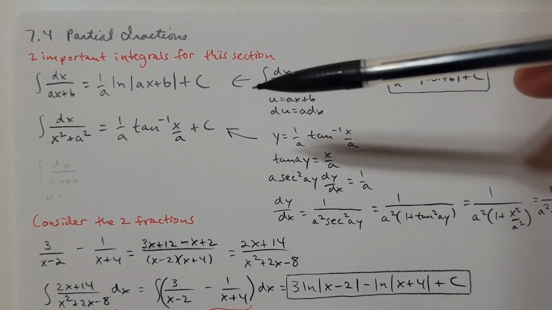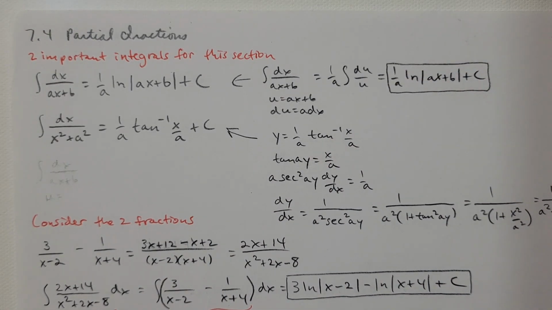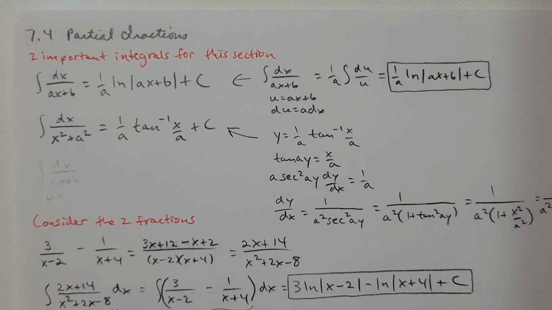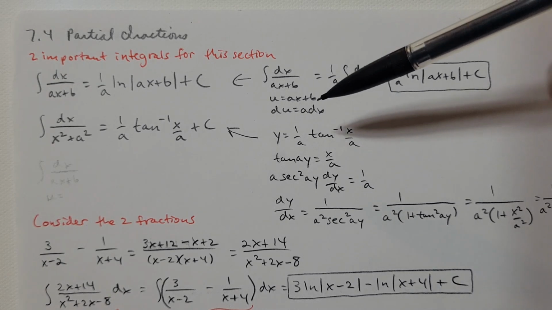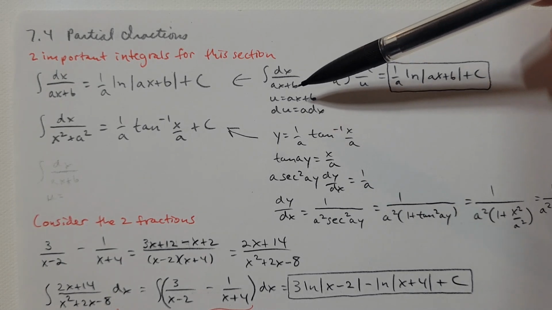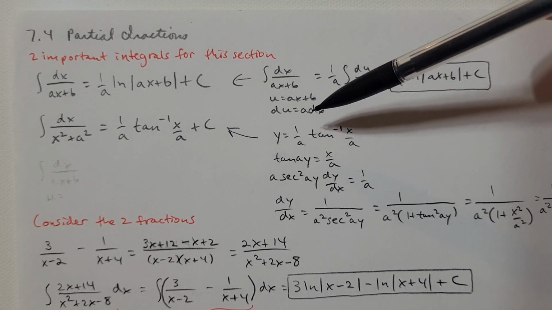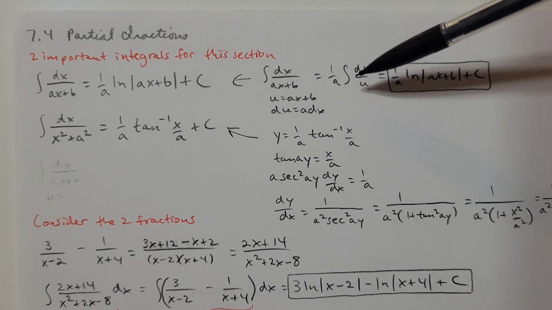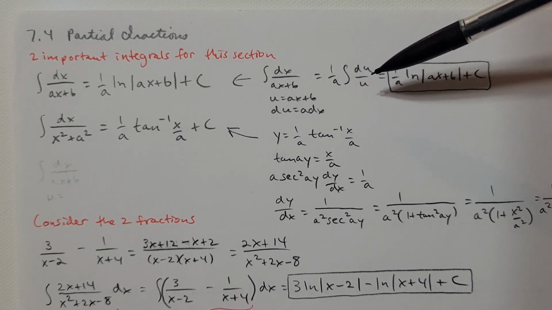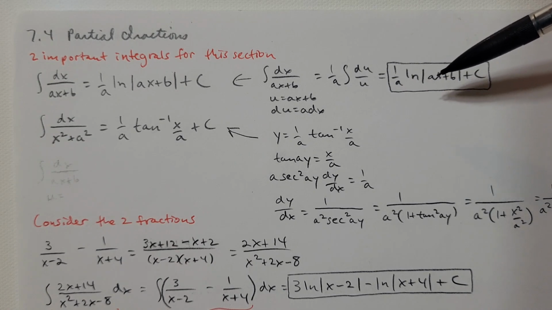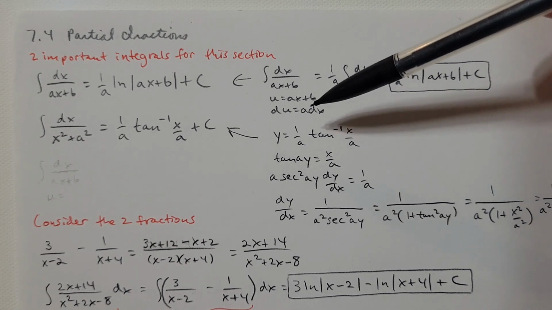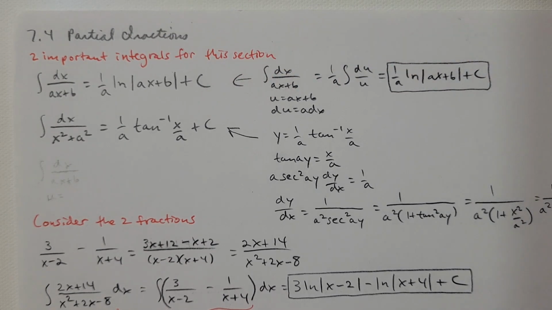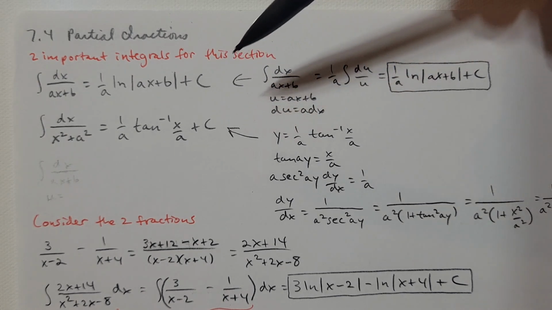So if you integrate 1 divided by ax plus b, that would be just 1 over a times the ln of the absolute value of ax plus b. How we're getting that is we're using a u substitution. Let u be the denominator. du is a dx, right? So you're going to have 1 over a coming outside the new integral involving u. And when you integrate 1 over u, you got the ln of the absolute value of u. u is ax plus b. Okay, so 1 over a times ln of the absolute value of ax plus b, and then plus a constant.